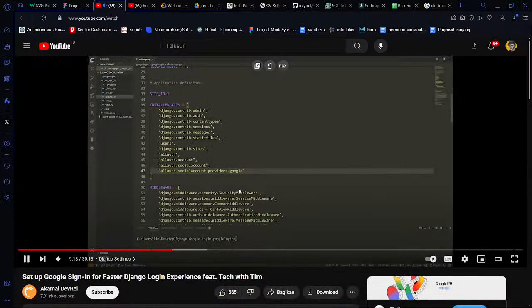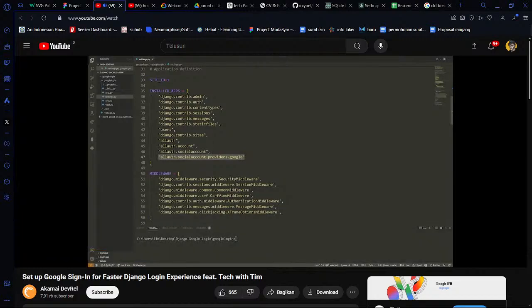If you're adding Facebook or other types of authentication, then you would do a similar thing here and change this to Facebook, GitHub, etc., whatever the other sign-in methods are that you want to use. In this case, I'm just going to show you Google.